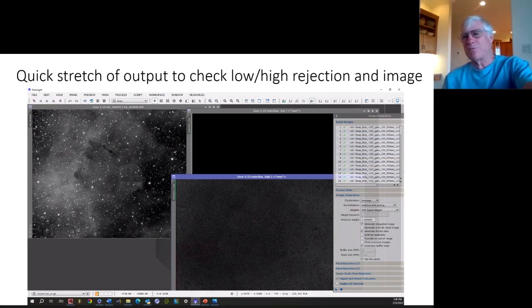Now, all these frames have been stretched a little bit already. They all look pretty black except for the main frame, where you'll see a few bright stars before you stretch it. So I stretched them, and this was just a temporary stretch on the stacked image. But you'll see that kind of haze that's in the high rejection. If a satellite had come back, I'm surprised one didn't in this case, because I usually get satellites coming through.